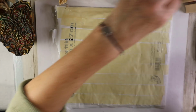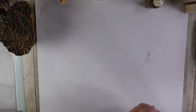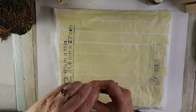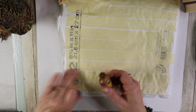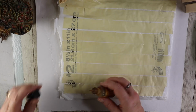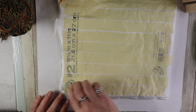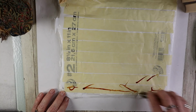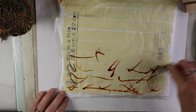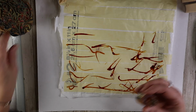So I'm going to start with a little bit of the butterscotch. And I think this would be fun to do on lots of, like, you have several different styles and colors. So if you want brights, you can have it, or pastels, earthy tones. And I'm not squeezing it, I'm just kind of letting it ooze out here.